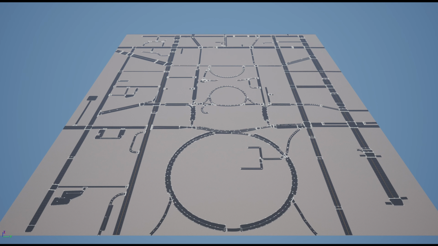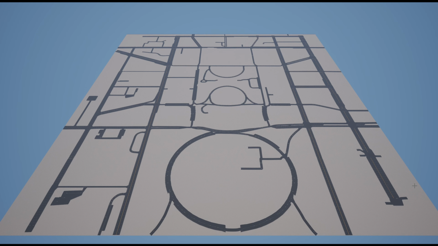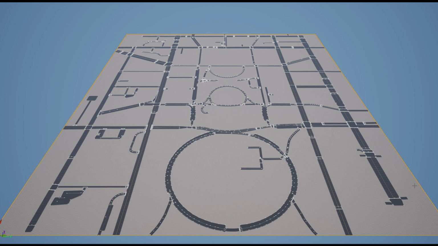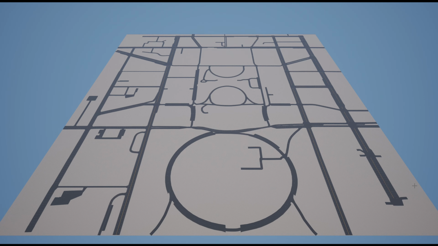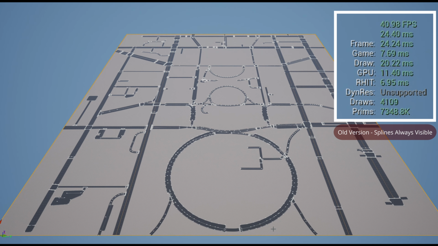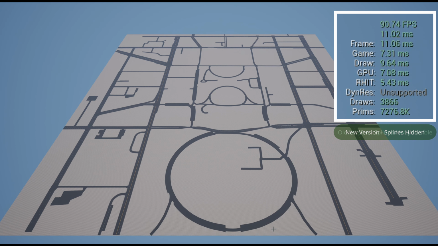The last change in this update about OSM is that if you previously made a map with the OSM bot, it should continue to work, but we fixed the bug where all the road splines were showing all the time. This is a huge drain on resources and rendering, so now it will only show the spline when the road is selected, like how it normally works.